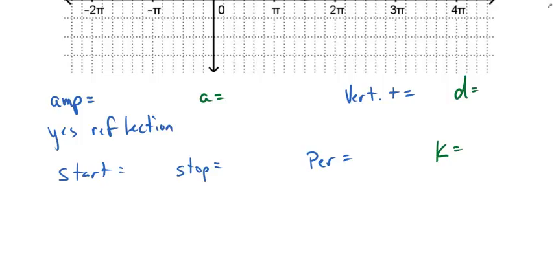Okay, who can tell me the amplitude? Somebody too busy working. Kyle. 1. And there's a reflection. So my A value, Vivian, what do you think? -1, thank you. What's my vertical translation? Ross, what do you think? Up 1. So my D value is? 1. Easy enough. Yep. Good. How many people have already finished this question and written the equation? Okay, a few. Okay, that's fun.